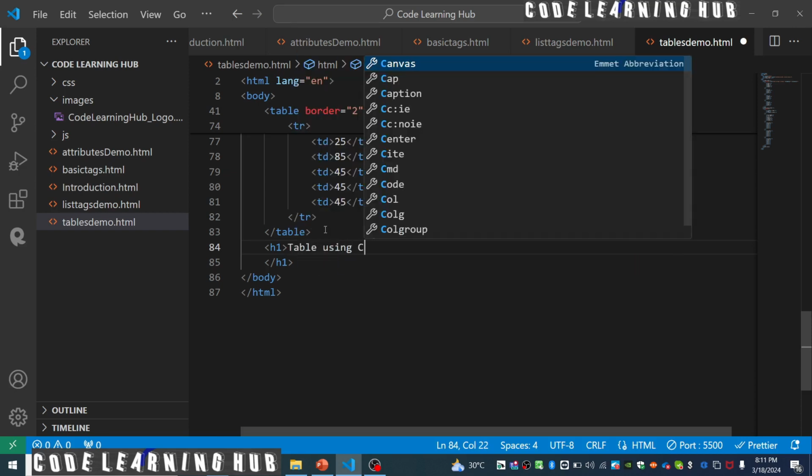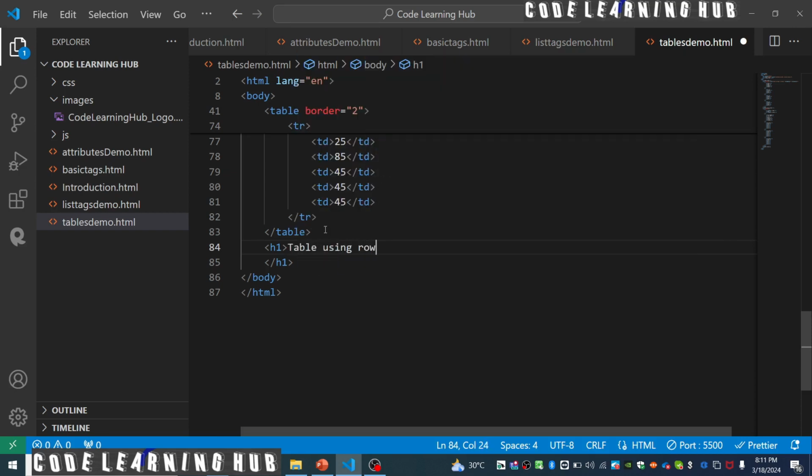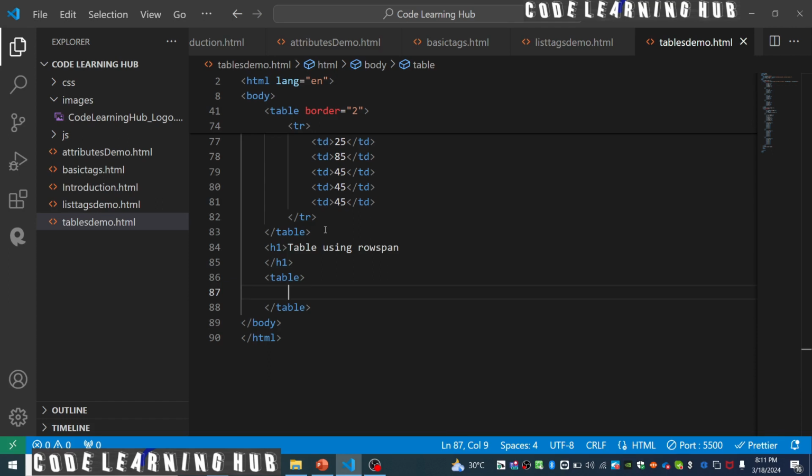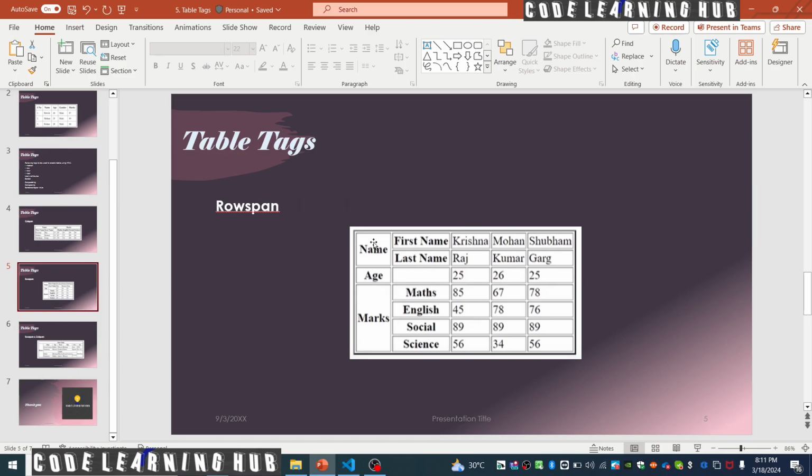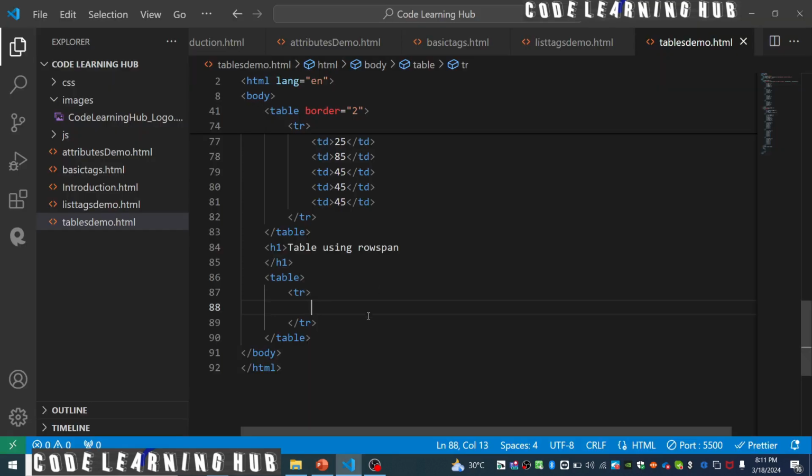Table using Rowspan. So I'll use a table root tag and then tr. Yeah. So in the first row, I have name, first name Krishna, Mohan, Shubham. So I'll write name.